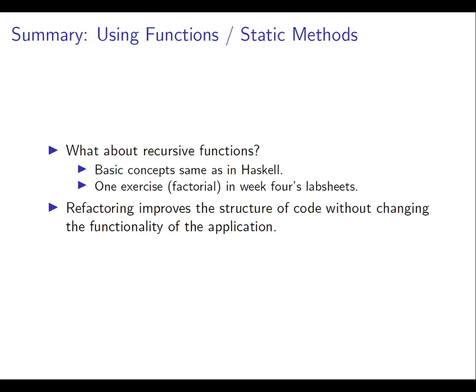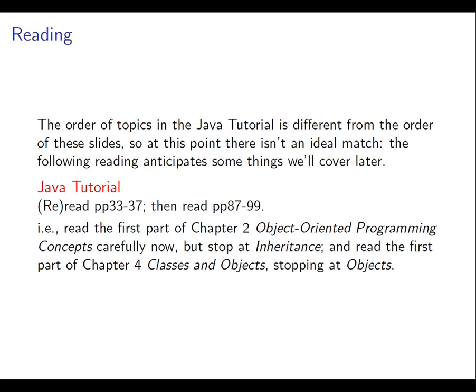and there's an example of factorial in one of the lab sheets. But generally speaking, we're more likely to use iterators over collections, which you've not seen much of yet, but you will later. And we've seen the concept of refactoring, improving the structure of code without changing the functionality. And that is the reading. And I'll stop there.